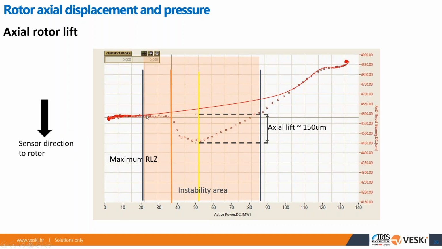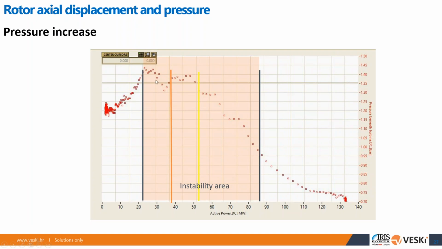But what we see is that when the machine operates in the rough load zone, it actually starts to lift. So it lifts, and during the partial load, it's lifted. And then when you get out of the partial load, it again basically lowers down, right? So the static axial position, the whole rotor actually lifts when it operates in the rough load zone. Even though the power is increasing, up to a certain point it's still lifting, and then it starts to go back. Also in the same period, the static pressure builds up under the turbine, and then out of that it goes.